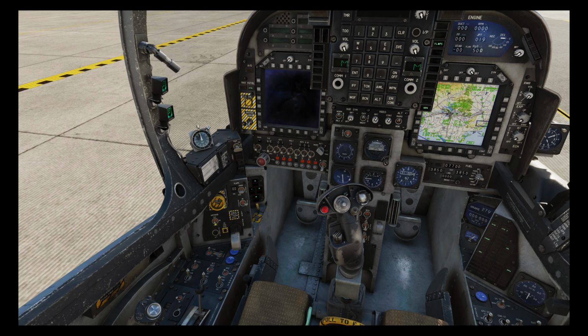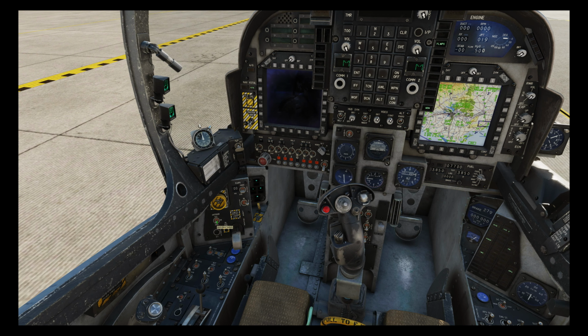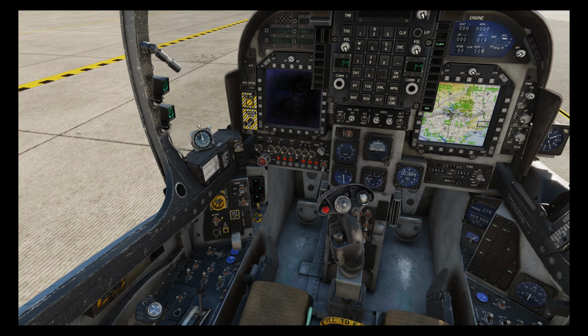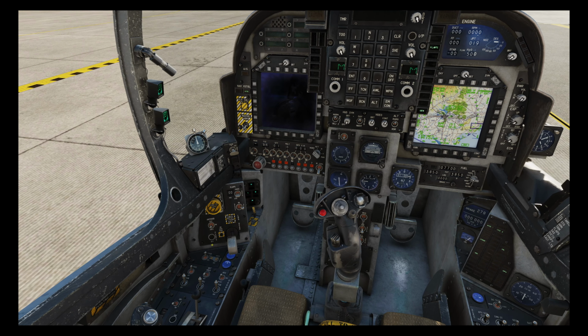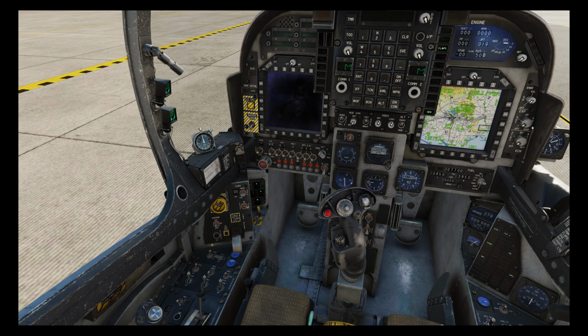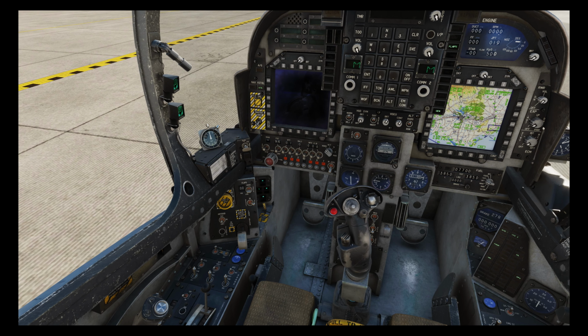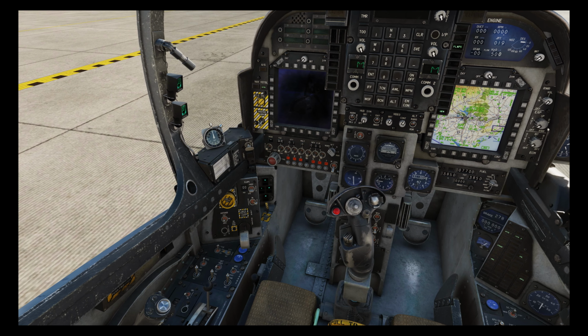Unless high gain is needed, I would always turn this from NWS to on. Here, the nose wheel is free to move with its caster, just like a shopping trolley wheel, but you can still use low gain nose wheel steering with the NWS HOTAS button.